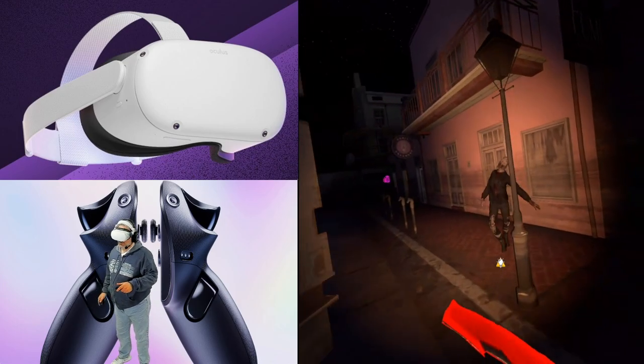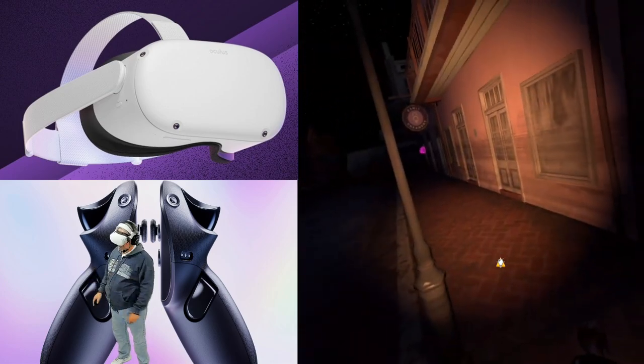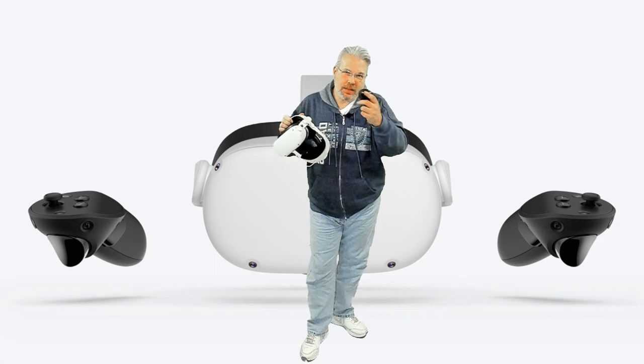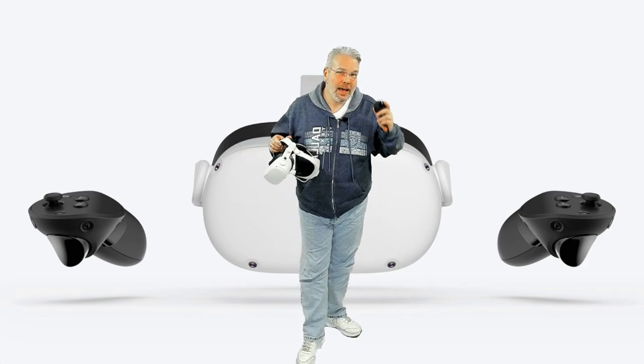I think we're going to go ahead and end this up and jump out and get some final thoughts, because I just broke my weapon and probably my thumb. Overall, outstanding combo — these controllers really work and track well with the Quest 2. But the big question I've gotten from viewers is: is it worth 300 bucks to just go out and buy these to use with their Quest 2? They do come with the Pro, so if you're buying the Pro you're getting these already. Buying these standalone for $299.99, I don't know that I can fully recommend that unless you absolutely love your Quest 2 and just need something that'll track behind your back. Otherwise, you're really not going to notice a whole lot of difference between the tracking on the Quest 2 controllers and the Quest Pro controllers.